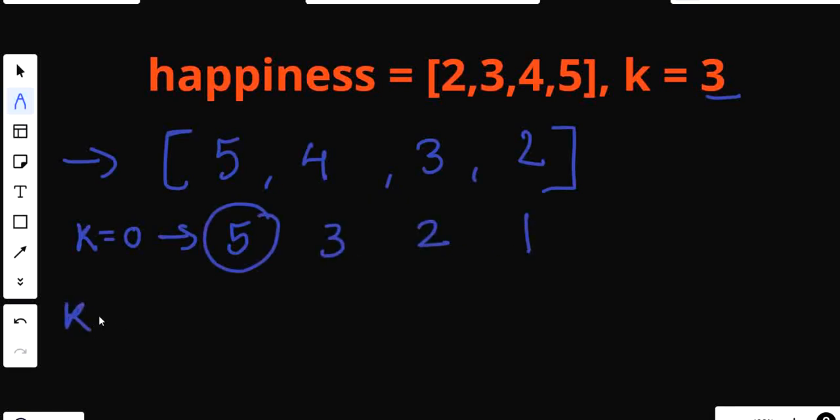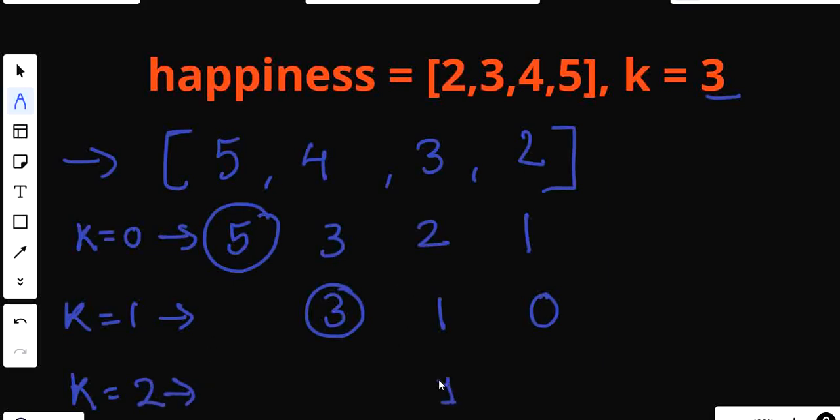Now for k equal to 1, I am going to select 3. So the rest of the array will become 1 and 0. Then k becomes 2, and I am going to select 1 in this case. As the other value is 0, and we know we can't make happiness negative, we can't reduce any further from it, because we need positive happiness in order to reduce from it.